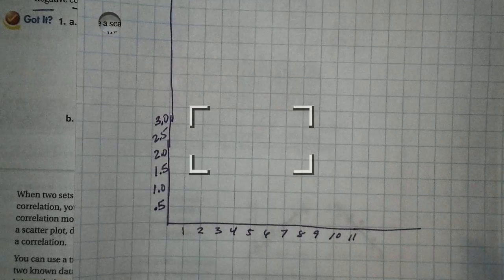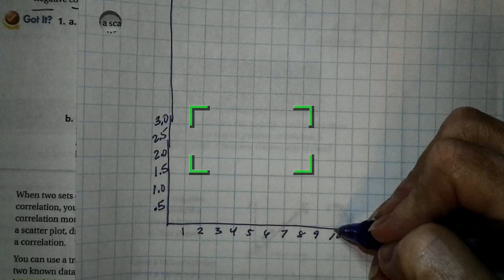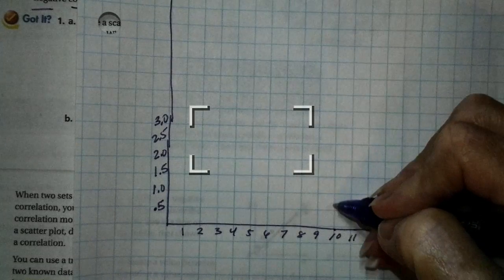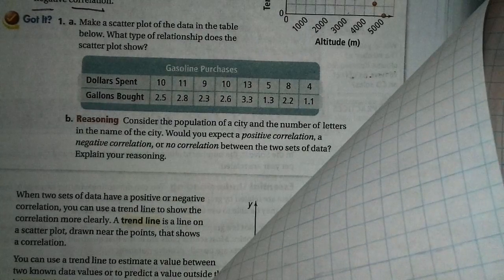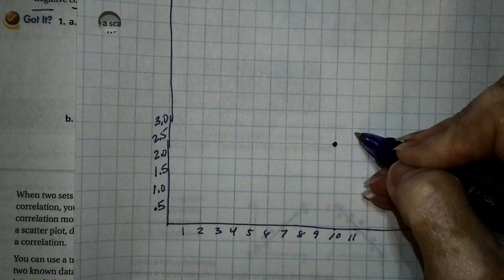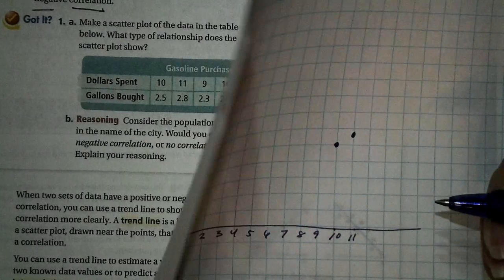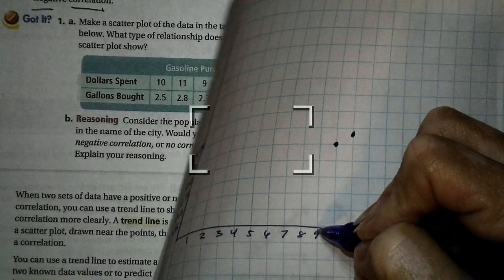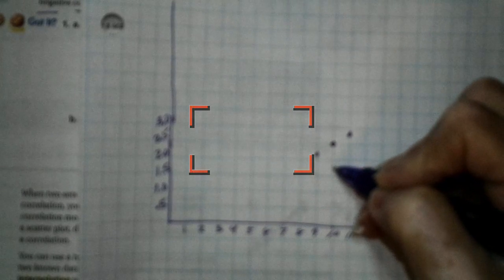All right, so remember, some of these we're just going to have to guess. So 10 and 2.5 is definitely here. 11 and 2.8, so that's going to be somewhere right there. 9 and 2.3, so somewhere right there. 10 and 2.6, so right there. 13, oh, we need to extend this, right?